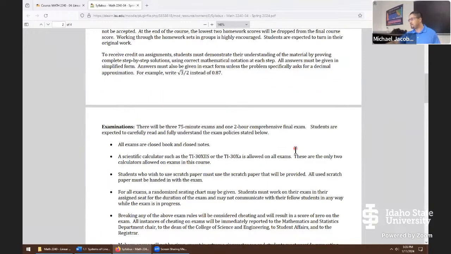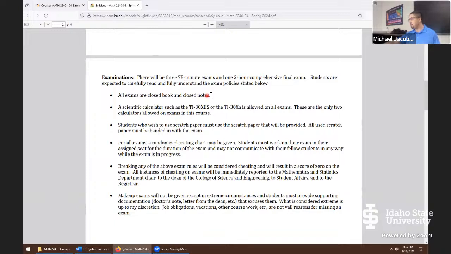Well, let's go down to exams. We'll have 3 75-minute exams, a 2-hour final exam. The exams are going to be closed book, closed notes. But this shouldn't be too much of a bother since in linear algebra, it gets pretty almost like muscle memory how you solve these kind of problems. And whenever there's a big theorem that we have to use, I would put that theorem on the actual exam itself. So every exam is going to include a sheet of interesting theorems you might need and that kind of stuff. There's not a ton of memorization aside from that. There's other interesting things here, but we'll come back to those as we get closer and closer to real exams. Any questions about them so far?